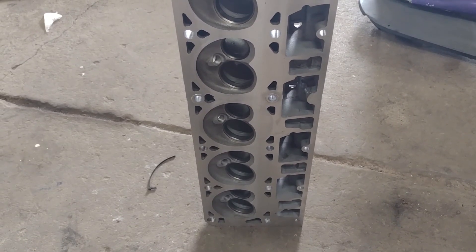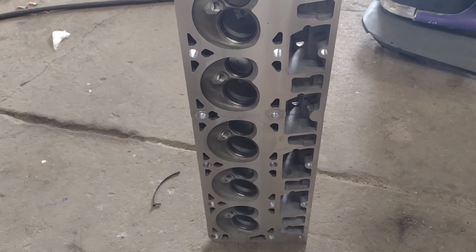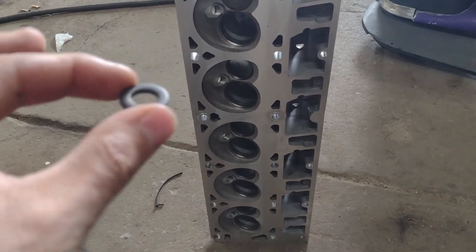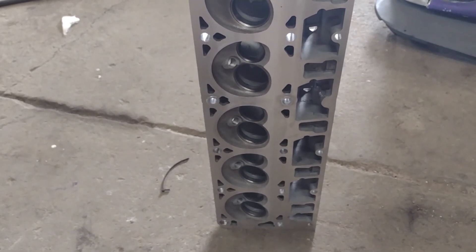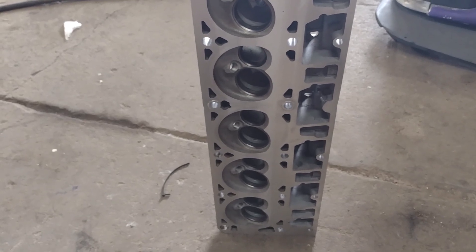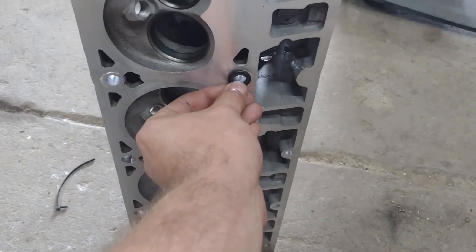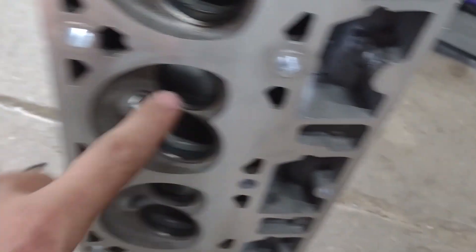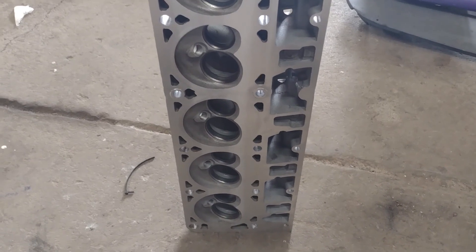This video is about how I messed up. We bolted the head onto the block so we could measure push rods. And when I bolted the head on the block, I just used the washers that came with the stud kit. That was where the mistake was made. The sleeves in the two center bolt holes failed because I used too small of a washer. You can see that they're protruding out a little bit on each one. That sucks — it needs fixed, obviously.